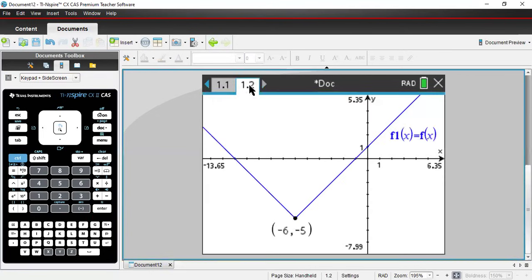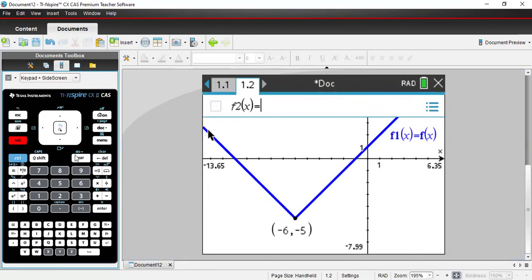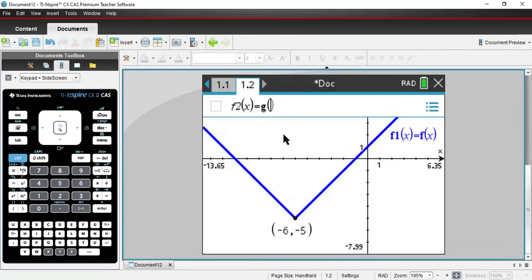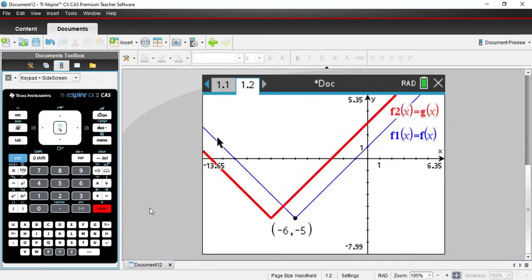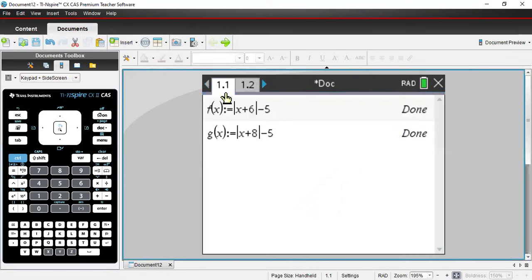Now I can come over here and graph it. So I press tab, go to the variable key, select the g, and put an x inside. Press enter, and what do I have here?